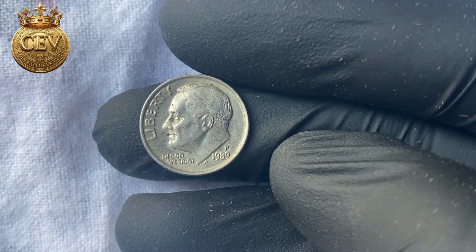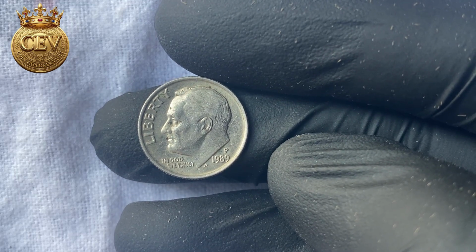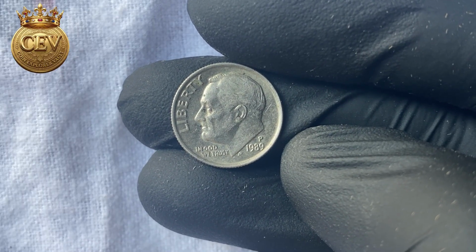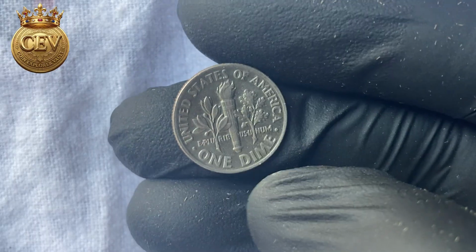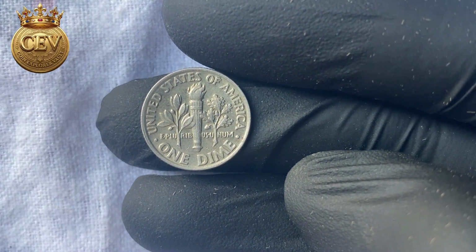Look for unusual characteristics that appear to be part of the coin itself rather than damage that occurred after leaving the mint. And this is where the story gets even more interesting, because a strange-looking coin can be misleading. A scratch can look like doubling. A dent can distort a letter. A damaged rim can resemble a minting problem. Discoloration can make a normal surface appear mysterious.